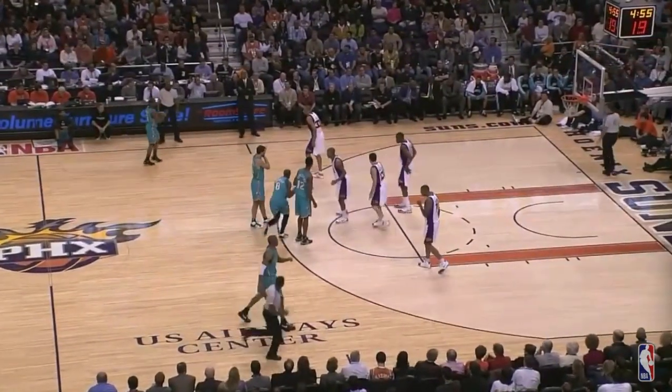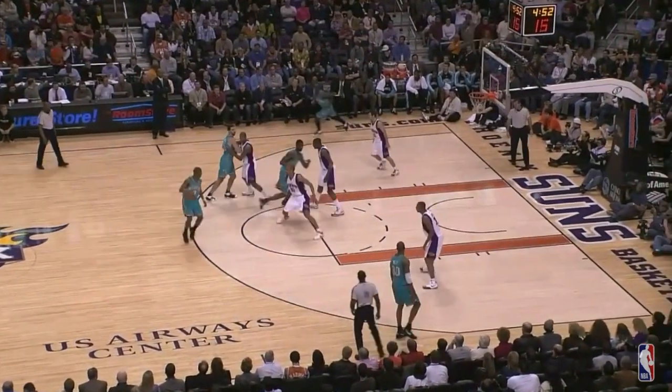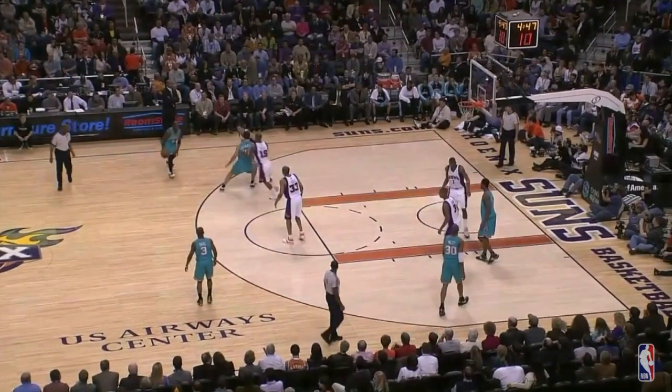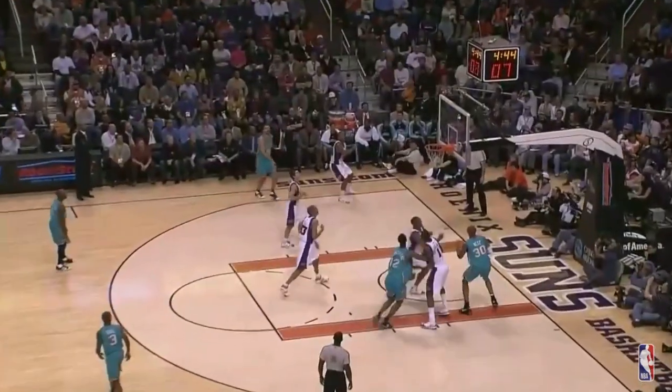Stojakovic is going to run around off ball to set up a 3 here. He's going to start with a double screen there. And then he's going to go and get Paul again, or try to with the screen there. Ball is going to be swung before he gets there. So now he runs back to the ball, sets a screen there, and they don't defend it very well. They tried to switch it, but it's really hard to do that with an elite shooter like Stojakovic, and he makes them pay.